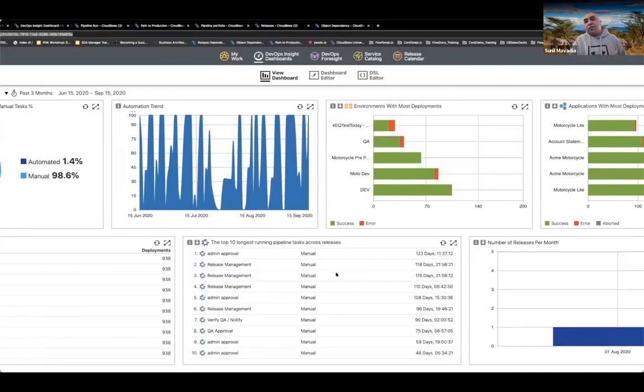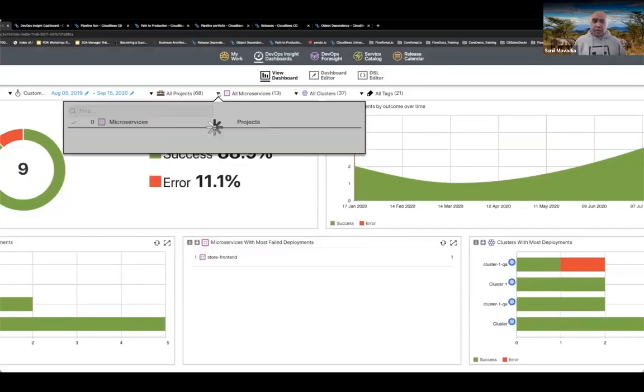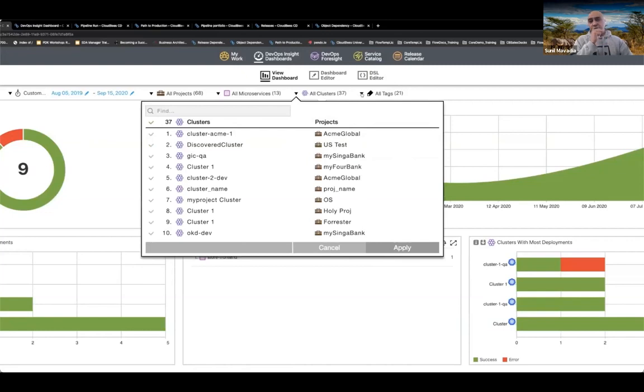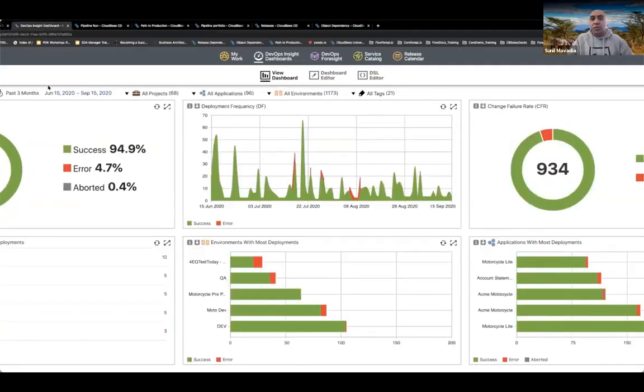Now, with that said, if you had teams that just needed to see specific data, you can hone in on just that sort of data. This right here is a deployments dashboard, for example, in a microservices type of environment, right? Success, error rates, for example, deployments to specific clusters, if you needed that. Behind each dashboard is a DSL editor, right? Actually, every single object within CloudBees CD is code enabled. In other words, you can check in the DSL code, and once you make a change to that, that is ultimately reflected on the front end. There you go. There's your tags. If you use tags heavily and you understand that concept, that is exactly what this is. For those of you that know DORA metrics, out of the box, CloudBees CD provides you with at least 4 of the 6 DORA metrics: deployment frequency, right?